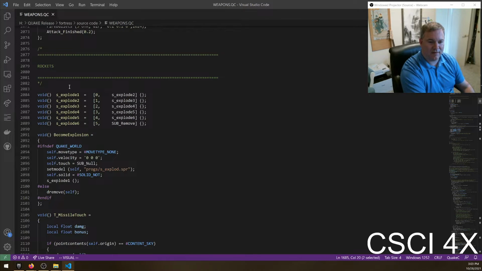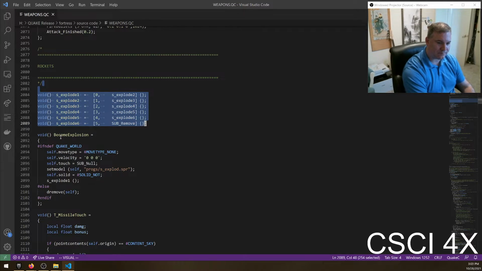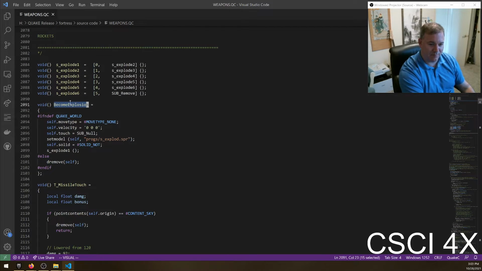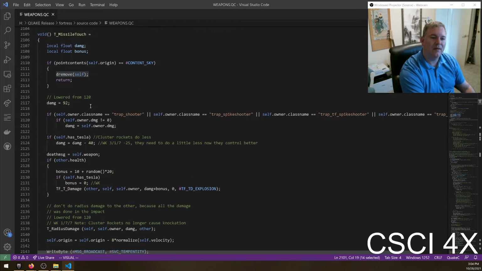This is a sprite. This code here will draw multiple frames of an animation of a rocket exploding. Our client replaces all this with their own rocket effects. So when something explodes, like a grenade explodes or something like that, it calls the become explosion function, which I guess just removes itself.